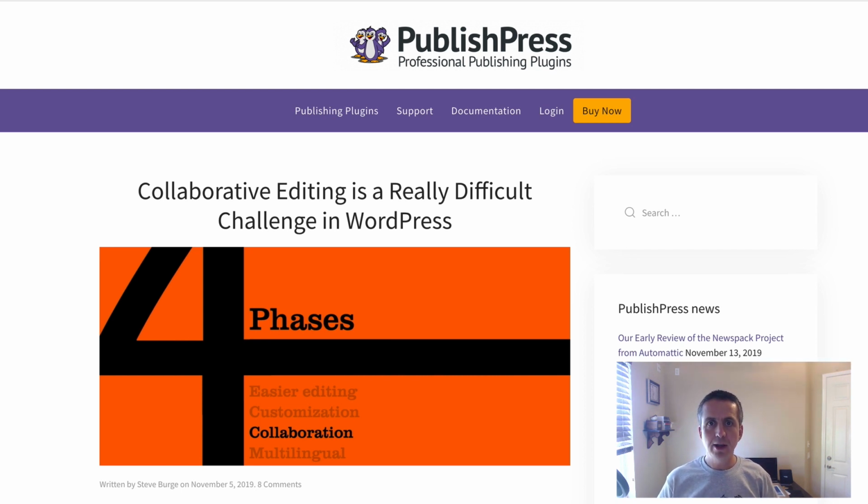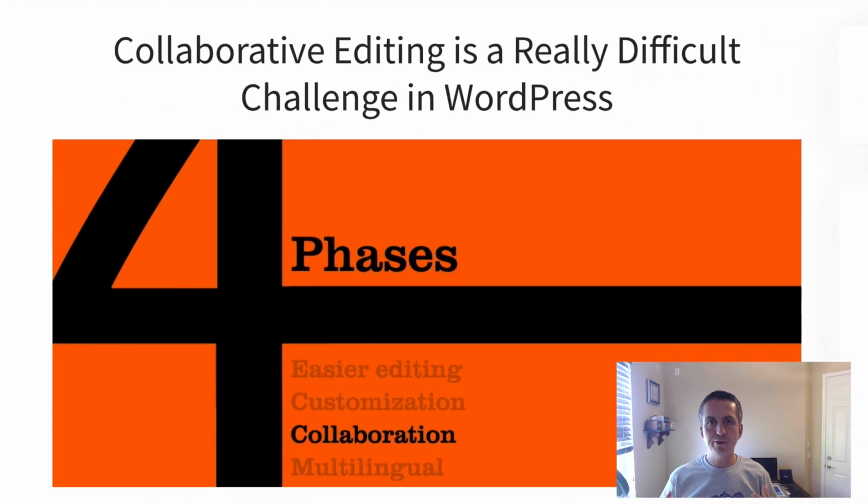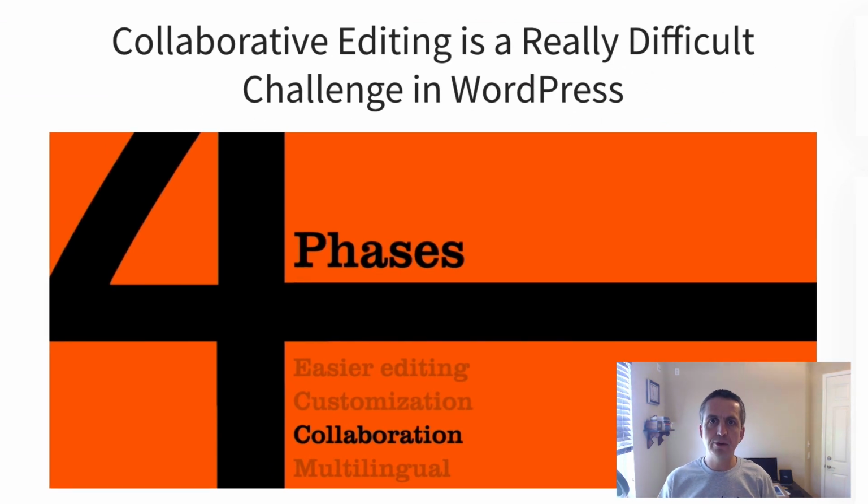I'm Steve Birch, and a couple of weeks ago, I stumbled across a really interesting set of conversations on the WordPress GitHub repo. It was from a group of developers who are trying to implement Google Docs style editing into WordPress, into the new Gutenberg editor. The idea behind this is that you would be able to log in at the same time as someone else to the same WordPress post and edit in real time together.